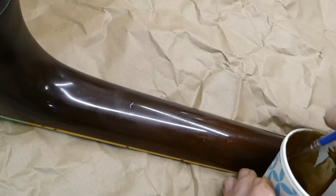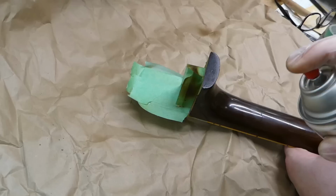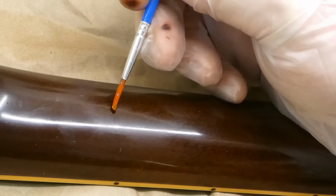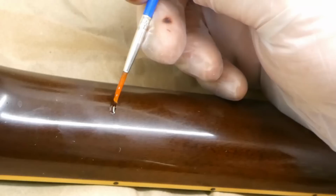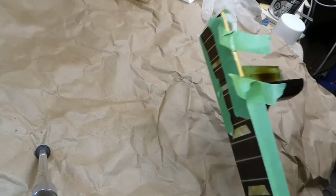There's another couple of little spots in the back of the headstock that could use some color. Then I'll spray on several coats of clear and drop some clear lacquer into those dents as well. There's a little missing piece of lacquer over the fingerboard extension there, which was pretty yellow, so I hit it with some neck amber in a rattle can. Just enough.